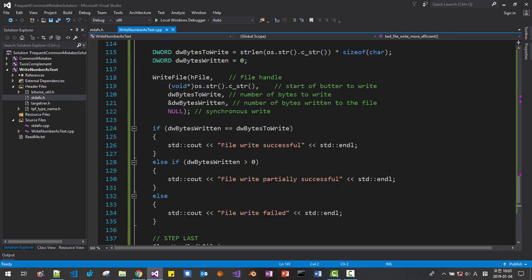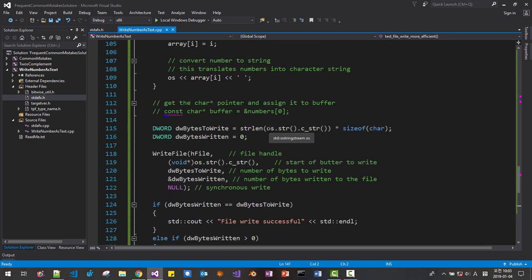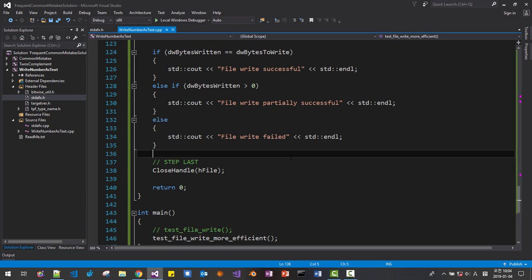I will fix one more thing here. Actually, I don't think we need to do it like this. It's easier. For example, we convert OS to string, then string has a size member function that returns the character size. Then it should still work. This is much more efficient because we don't need to calculate the string size. Then it should work. Control F5.